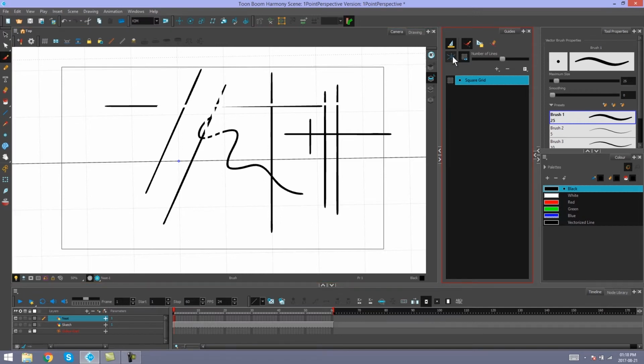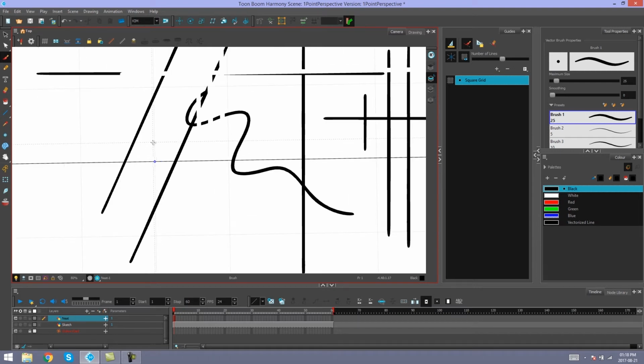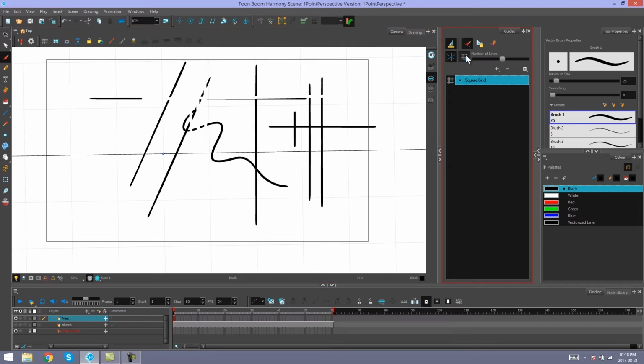Go back to our brush tool and you'll see that we have this option over here, which is a fill cursor display. Now you'll see that when I hover over my guides, I get a dotted line going in either direction. If we turn off this fill cursor display, you'll just get a short dotted line. I prefer to have a fill cursor display so I can see how far that dotted line is going. But again, this is just a preference that you have. If you decide you prefer the shorter dotted lines, then you have that option. And then the last option that we have over here is show the reference lines of the guide.